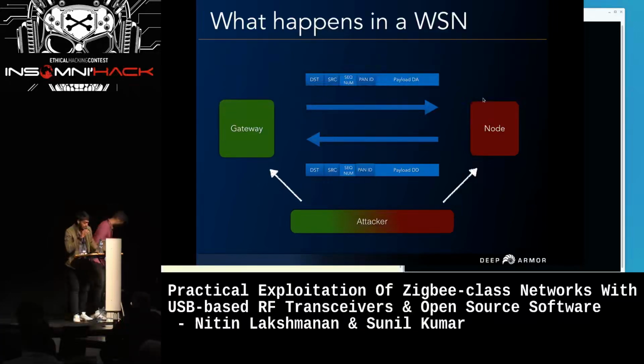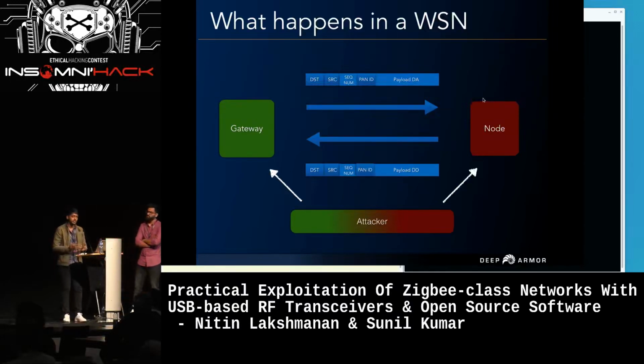Good evening, guys. So this is how the wireless sensor network looks like for our demo today. So we have a gateway, a node. The gateway and node are going to communicate between each other. The gateway will be sending DA packets, which are custom packets, which will have a set of instructions for the node to process.